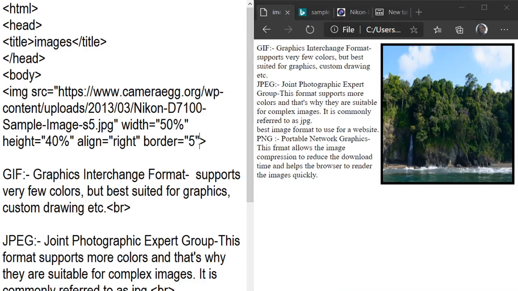So you can add any border on your image. Remember everyone, an image has no border by default. By default, no border on the web image. But if you want to insert a border on your image, then you can write the border attribute, then is equal to, and then write the number in pixels.